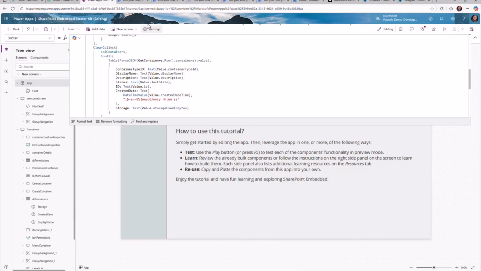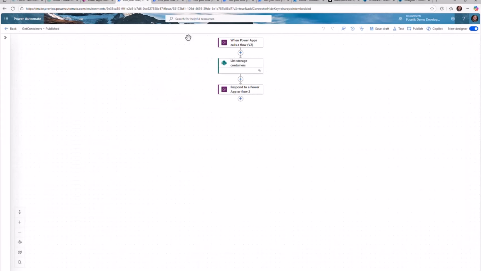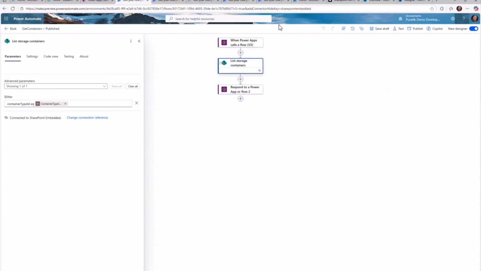And naturally, what you would think that would do is make that endpoint connection. So if I go to Power Automate and look at what is going on in the background, pretty simple stuff. Within my Power App, I'm activating that activity, but then I'm calling this new SharePoint Embedded connector called List Containers.